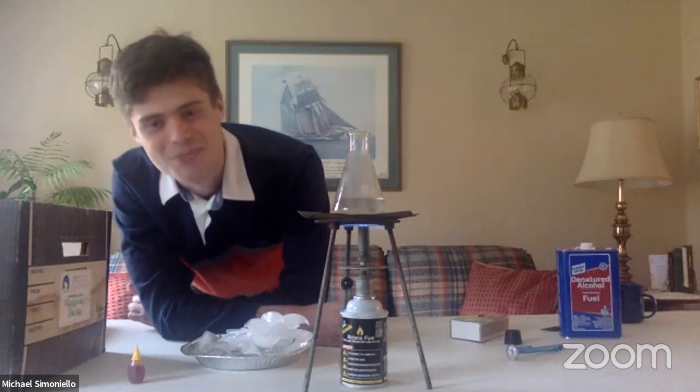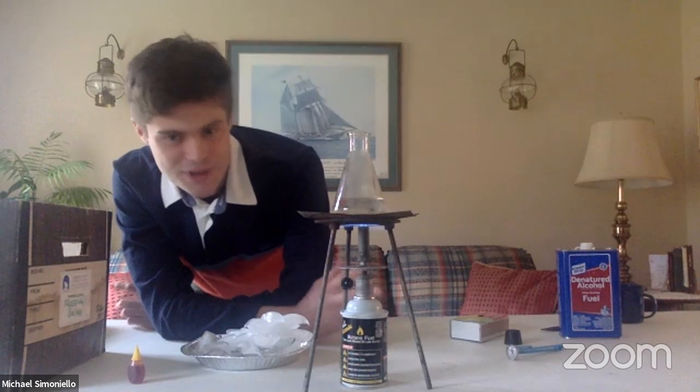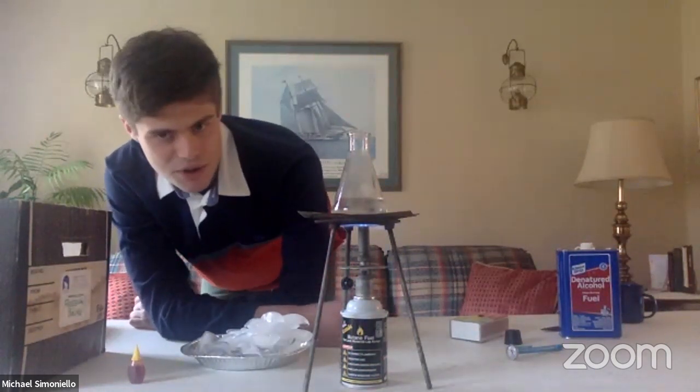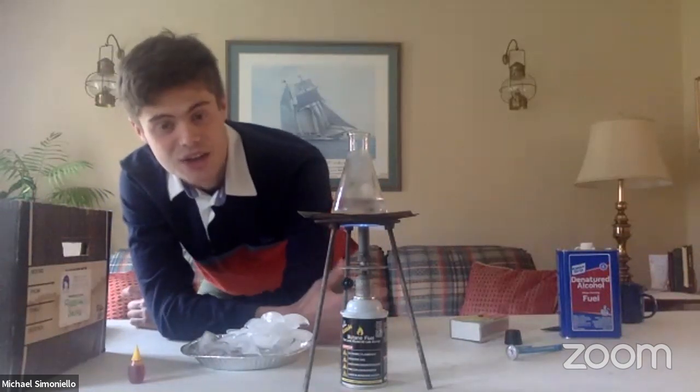There are lots of substances whose boiling point is in the thousands of degrees, right? Temperatures that are almost impossible to reach naturally on Earth.